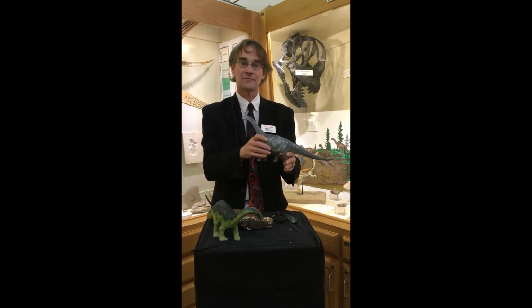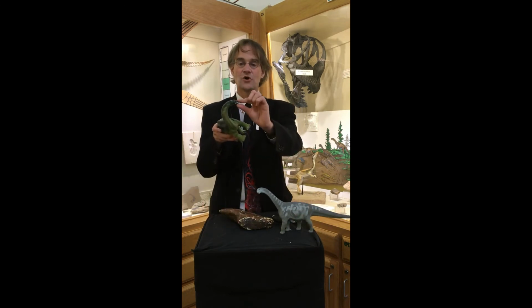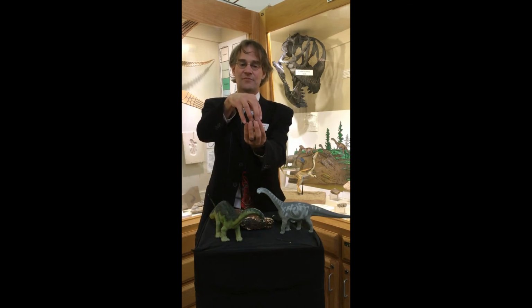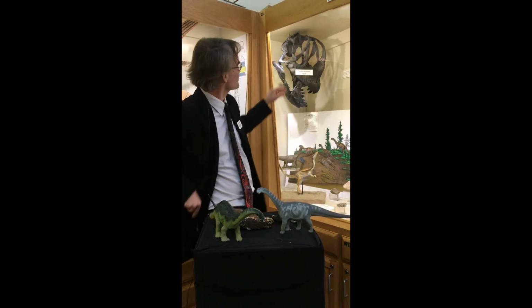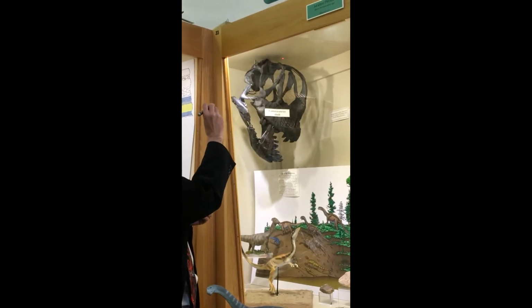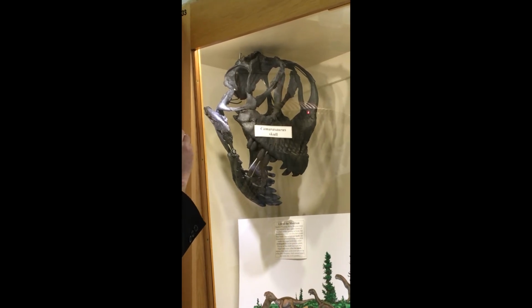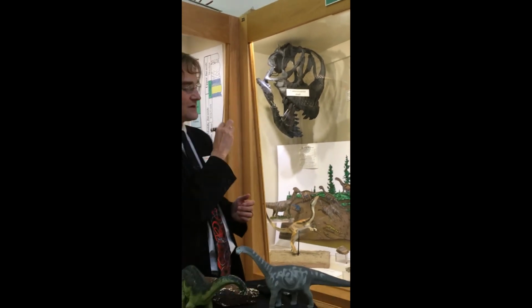And perhaps the biggest difference of all is in the shape of the head. Brontosaurus has a long, low, triangular head with a cluster of pencil-like teeth in the very tip of the ends of the jaws. Camarasaurus is quite different. Here's a skull of a Camarasaurus right behind me. This is the eye socket right there. Very large eyes, good for spotting an approaching predator from quite some distance away. And then a truly gigantic nasal opening. This big hole right in front of the eye and kind of above and in between the eyes there, that's the nose.